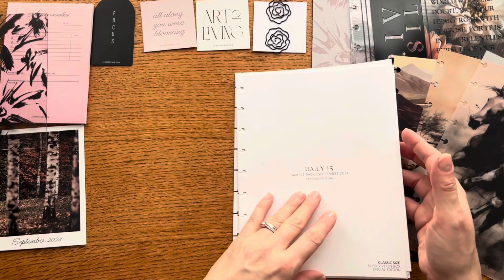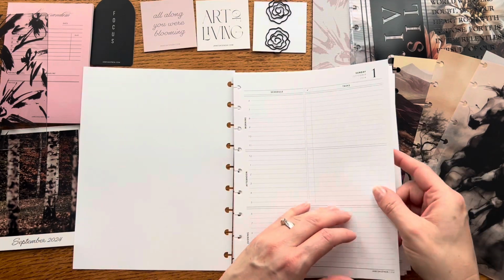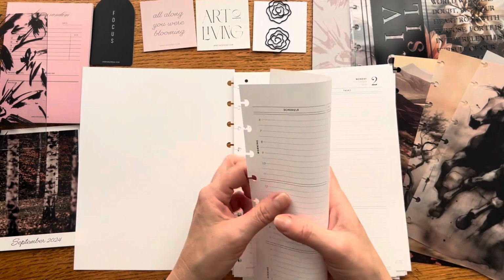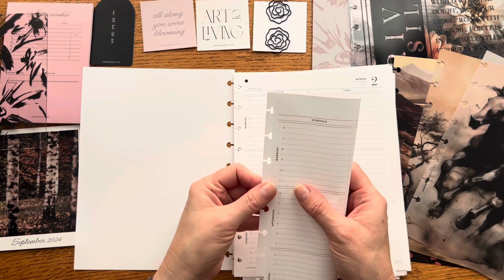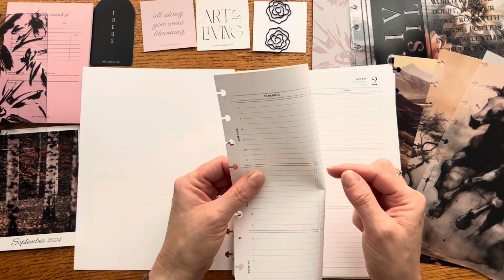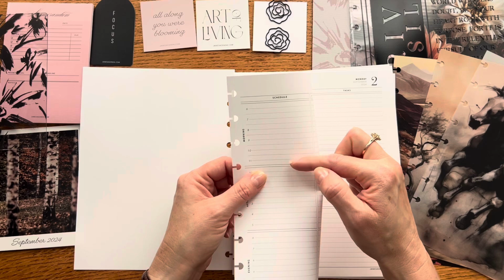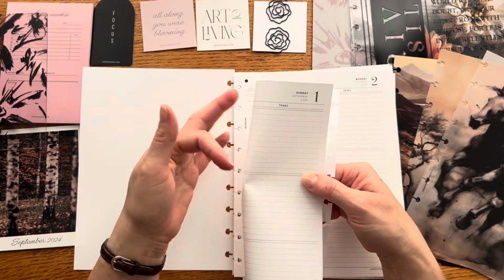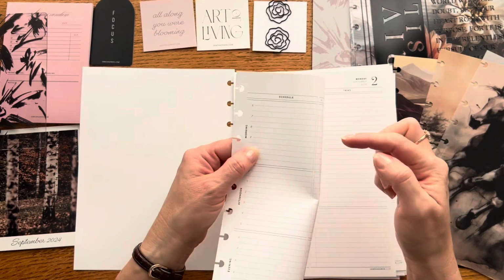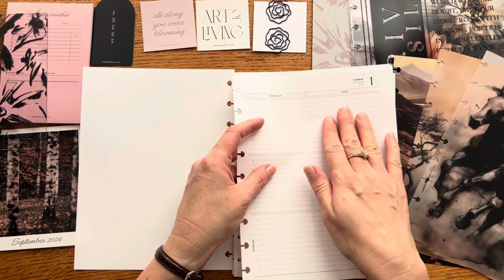And actually, I'm even thinking, if you've been watching lately, I've been enjoying folding over those weekly pages so that I can see my weekly dashboard. So you could fold this over, and you'd have to line it up where your things are. It wouldn't quite line up because you'd have your check boxes on this side, but you could do it this way where you'd have your schedule on the front, and then maybe you just use this for notes on the back, or you could still use it as a to-do list and just put dots or something. You could kind of just ignore the fact that those checklists are there, or you could use those checklists, just open it whenever you're actually working on tasks.